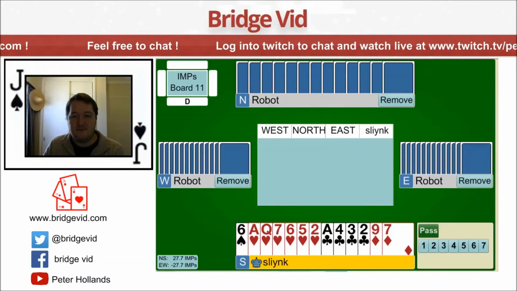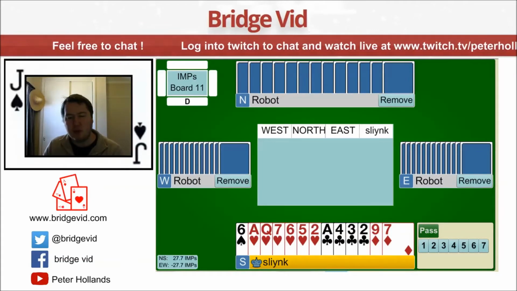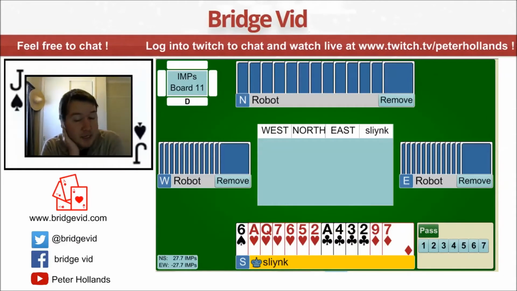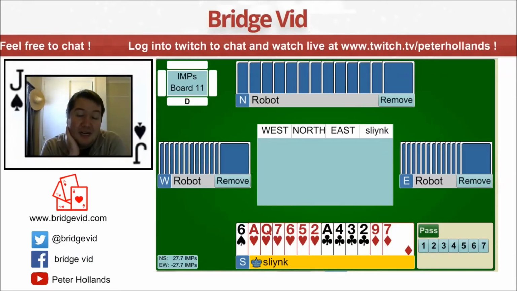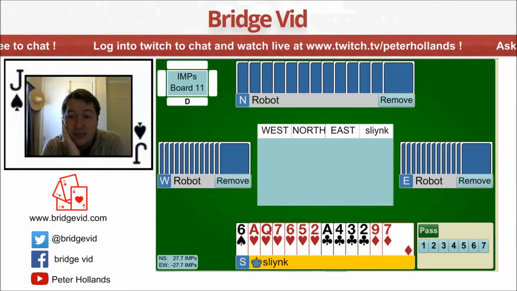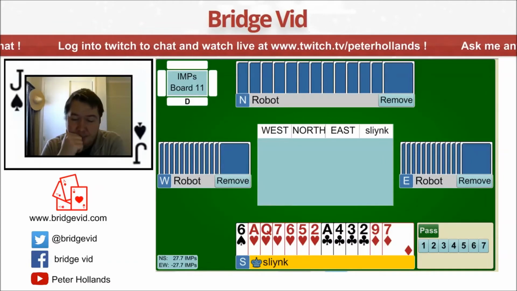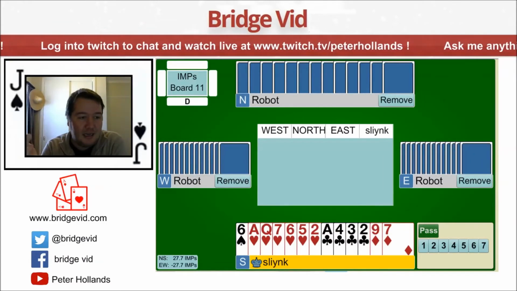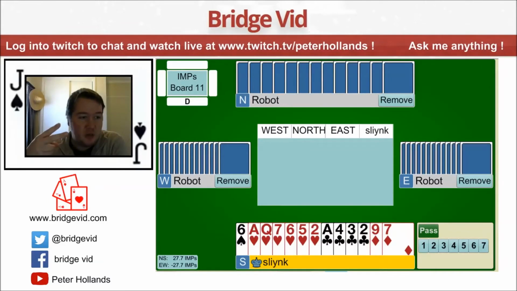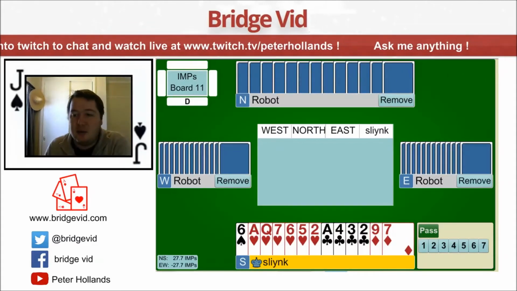10 points, 6-4. Most people, I reckon, would open this 2 hearts, a weak 2, but I think this is far too good for a weak 2. You've got 10 points and a 6-4 shape, so I'd actually prefer to open this 1 heart. Now, I like to count length points, so I'd count 1 extra point for a 5-card suit and 2 extra points for a 6-card suit. That drags me up to 12 points, so I'm happy to open this.